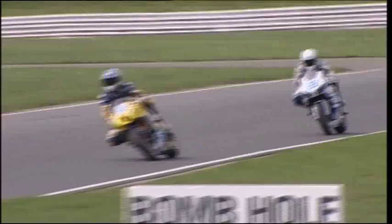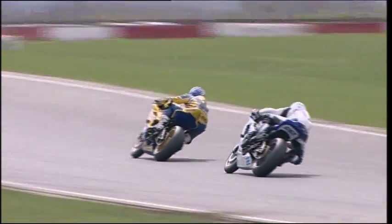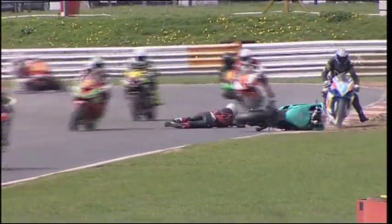Number 66 there, Daniel Freer from Scunthorpe, and the Ulsterman there, number 22, Richie McNeil. I've got to say I'm impressed with McNeil's pace here. We've got 40 or so riders, and there's talent all the way through, down to probably the top, I'd say down to 20 if you've got race winners.